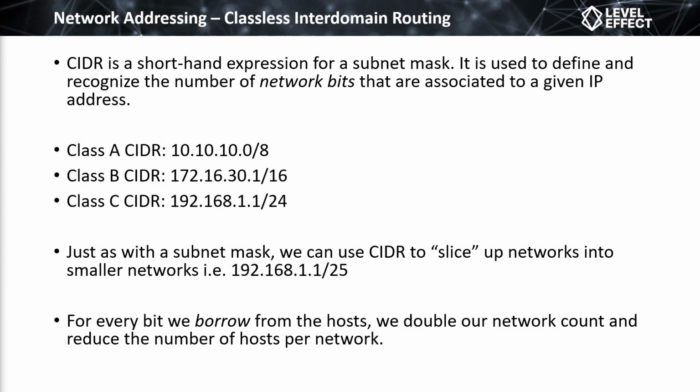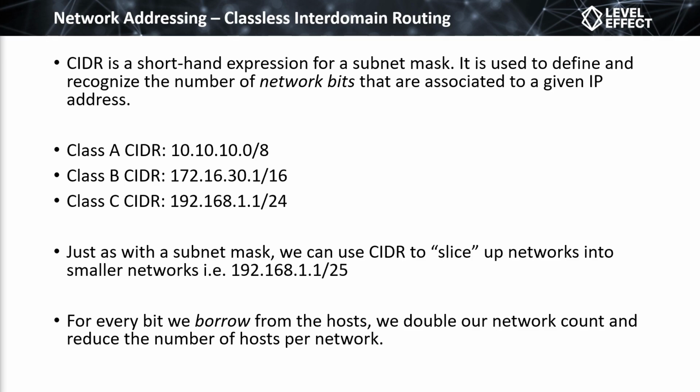So another way to look at subnetting is called classless interdomain routing, or CIDR for short. And essentially, CIDR is a shorthand representation of a subnet mask. Because a subnet mask, as you saw before, just tells us how many bits belong to the network portion and how many bits are left remaining for the host portion of an IP address. So what CIDR does is simply use this slash notation, and the number after the slash relates to how many bits belong to the network.